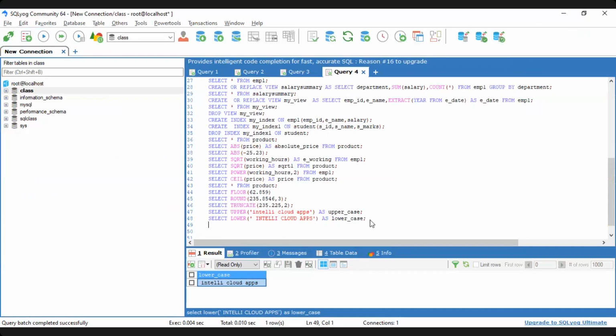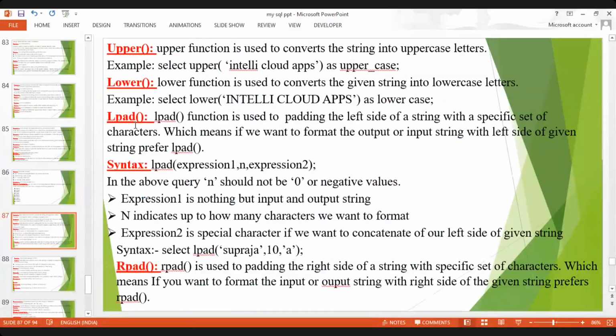Next, what is that? LPAD, left padding. Padding means adding spaces or characters to the given string. LPAD is used to pad the left side of the string with a specific set of characters.